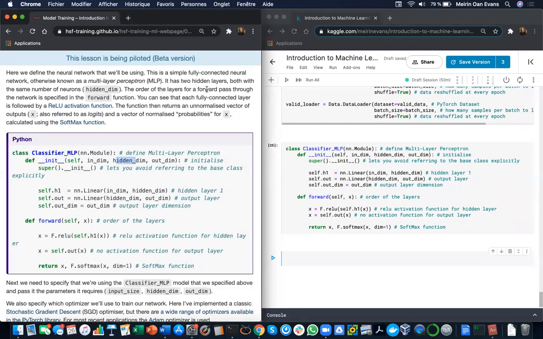The order of layers for a forward pass through the network is specified here, and each fully connected layer is followed by a ReLU activation function. Then the function returns an unnormalized vector of outputs x and a vector of probabilities for x, calculated using the softmax.